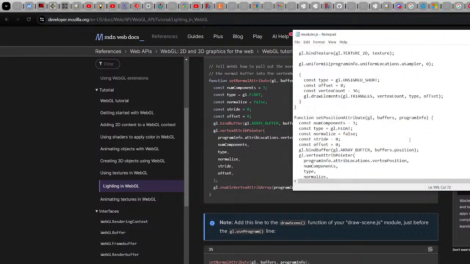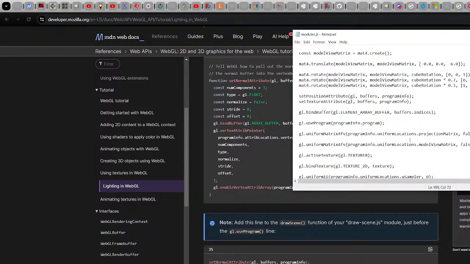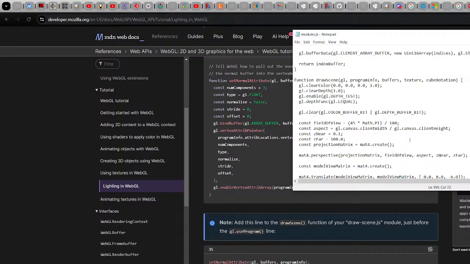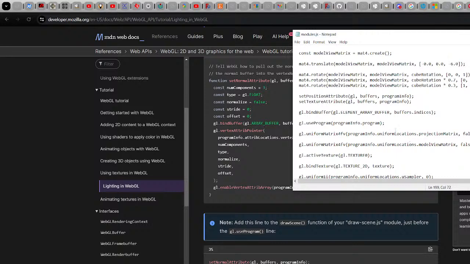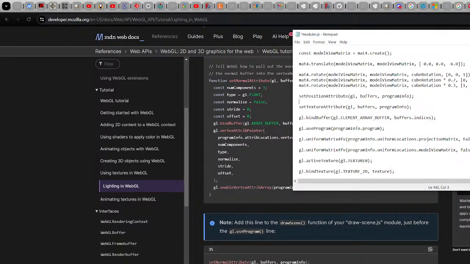And then add a call to this function in the draw scene. It says before the gl.useProgram, so that would be before this gl.useProgram. I'm going to put it after the set position attribute.